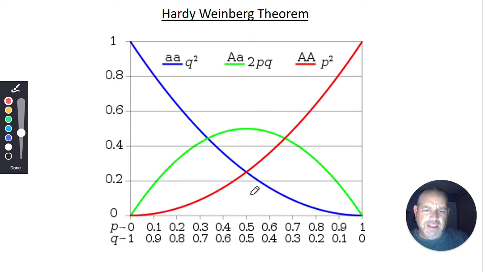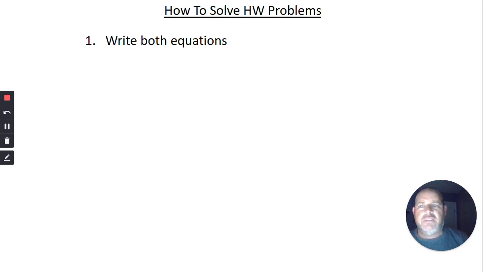So in this case, if you look right here, both the red and the blue line are basically at 25%, right? So your dominant and your recessive are both 25%, which means the third line, this one here, has to be 50% because they have to equal 1, right? So anywhere on this graph, if you were to look at this point and this point and this point, those three values would all add to be 1. And we could do this vertically at any point along here. Those three values would add to be 1. That's all it's trying to show you. Don't spend too much time on that. It's just validating those formulas. So how to solve these problems, right?